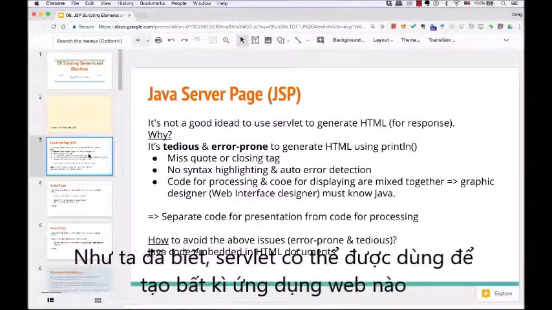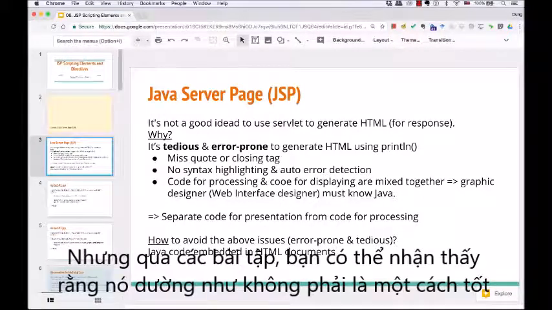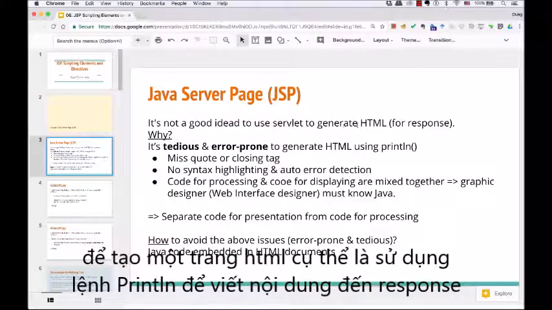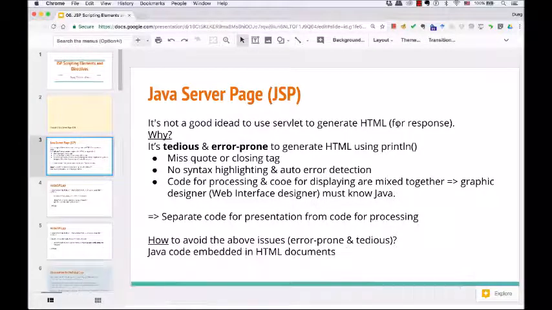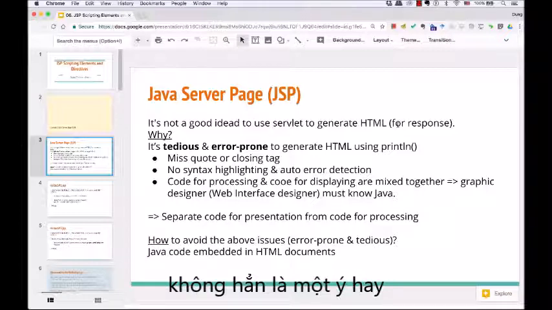In theory, servlets can be used to create any web application, but after a few homeworks and labs, you'll probably realize that it doesn't seem to be a good idea to use servlets to generate HTML pages, in particular using the println method to write HTML content to the response, is not a good idea.